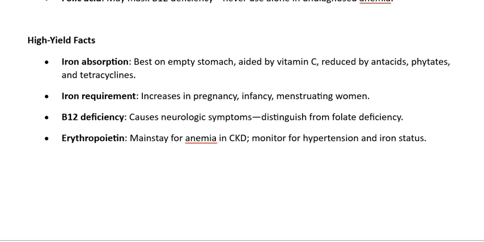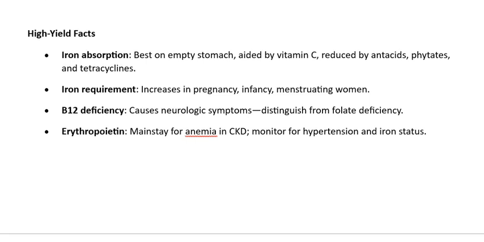Key differentiator for B12 deficiency versus folate. The presence of neurological symptoms. That's the classic way to help distinguish B12 deficiency clinically from pure folate deficiency, which typically doesn't cause neuropathy. Remember that connection. And for erythropoietin, the main takeaways. It's the mainstay treatment for anemia in chronic kidney disease, CKD. And you absolutely must monitor for hypertension and ensure the patient has adequate iron stores while they're on therapy.